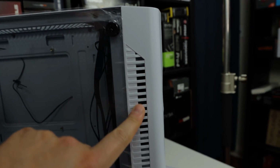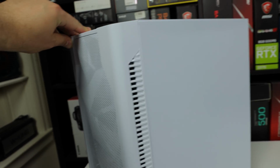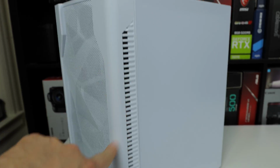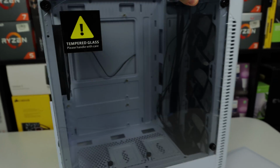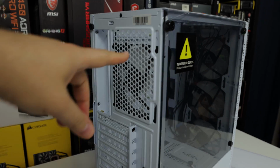We also have, this is really nice, cutouts over here for airflow. So we get much more airflow here. I do like that. Some cases they might have just made this and cover it up. But we do get airflow over here. Of course, you get a side panel over here, which we're going to open up in a second. This is a one-man operation, so bear with me. All right, we can put a 120.